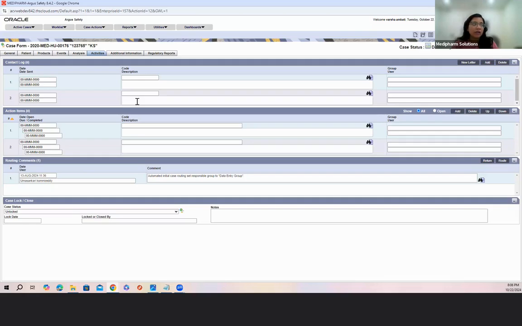So basically we use a contact log to let someone know what is happening with this case, either to question the next person belonging to this case, or to let them know, okay, you have completed the data entry, now the quality check is remaining, now the quality check has completed. So when it goes to the submission process, the submission person can see everything in the contact log, starting from booking, data entry, quality check, the medical review, everything, whether all the steps have been completed or not. That's how some companies use it.